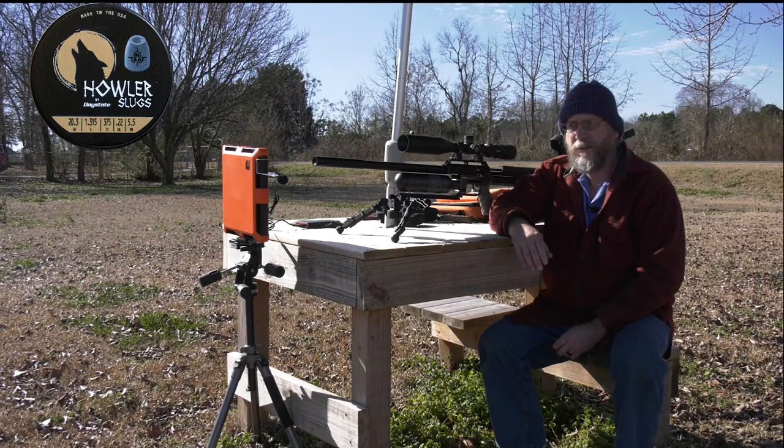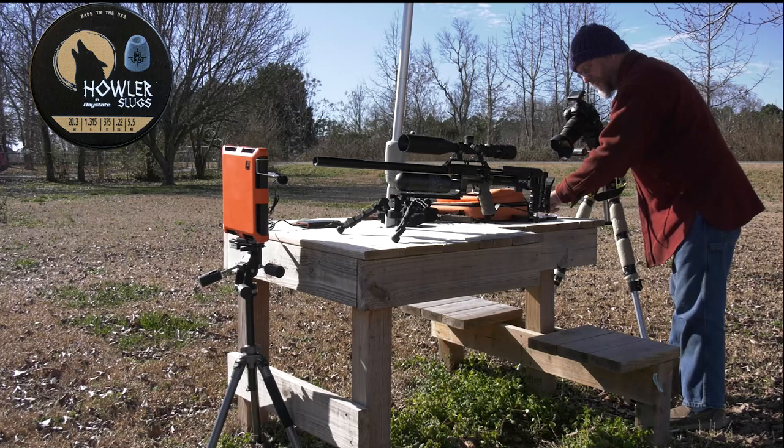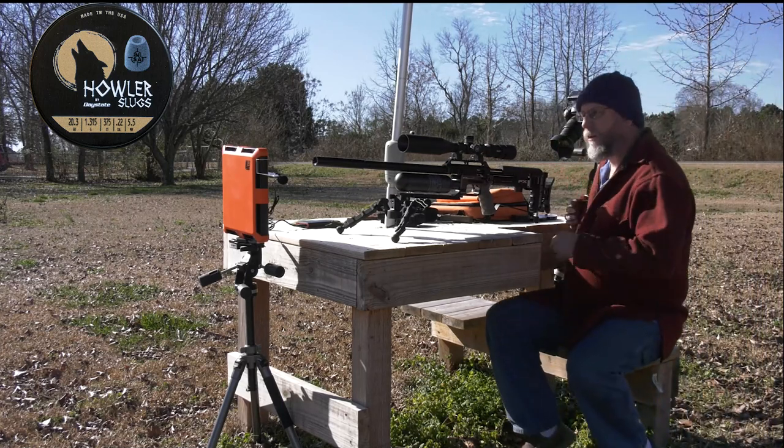We're going to look and see what these group now. It's a calm day. It's about 45 degrees out. There's no wind. And I've got the camera set up on the chronograph. It's just reading in meters per second. So we'll have to convert it, but you will be able to read it. And here we go.